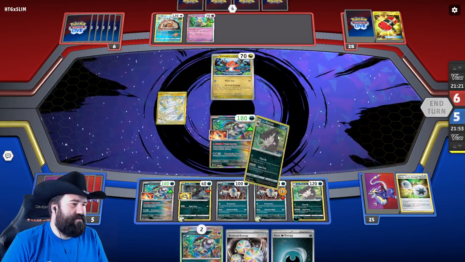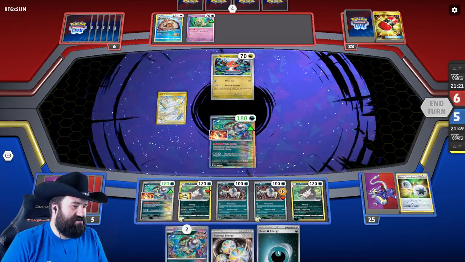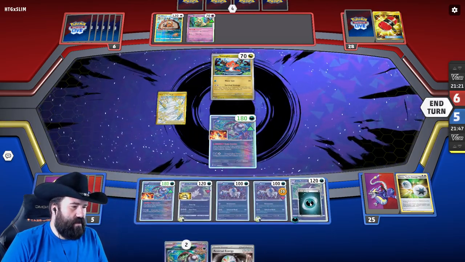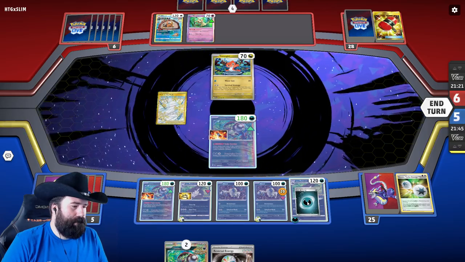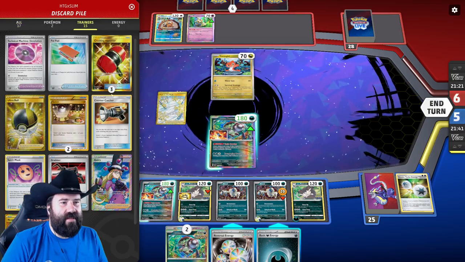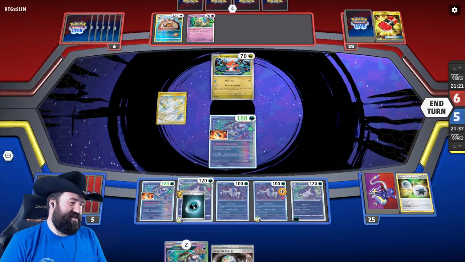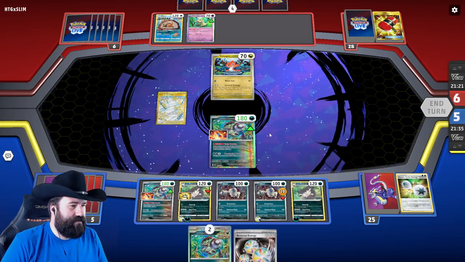Oh yeah, they shouldn't have done that. Very curious. Very curious. Because how many energy hammers are they through? Because I'm thinking, okay, they're through three. They probably don't have any more, and if they do, it probably won't be a heads. So we'll just go ahead and put this here.